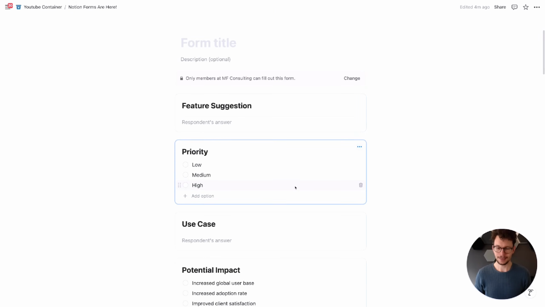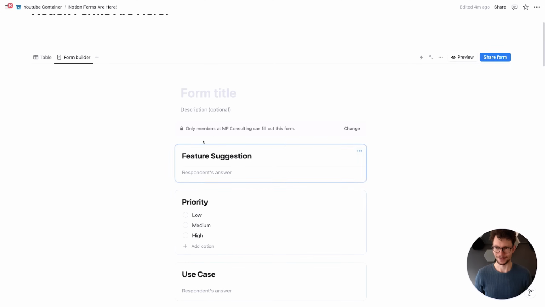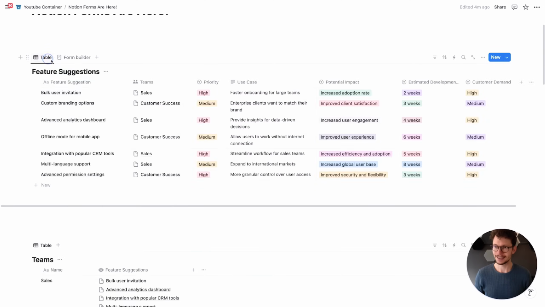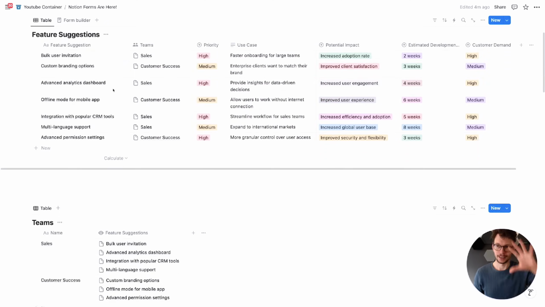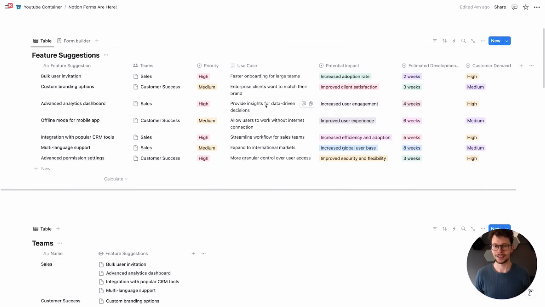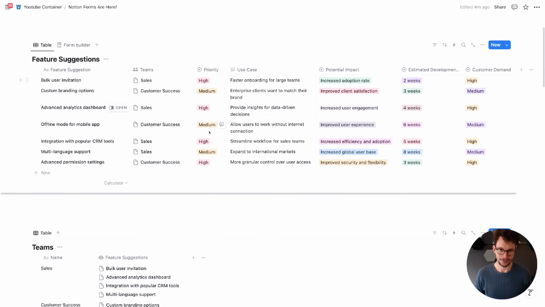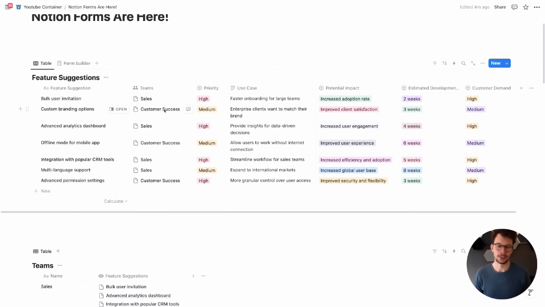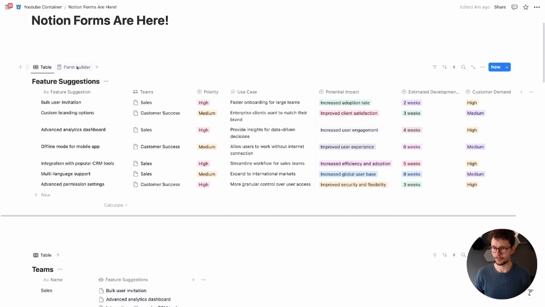And then we see immediately the really, really cool UI of this. First, form title. Now in this example, it's feature suggestions. We have different teams, sales, customer success. They talk to clients, they talk to potential clients, and they of course have suggestions for our product team. To make it easier for the product team to prioritize these, we have a database, and now the different departments can be given forms so they can easily add new information to it and don't even have to go on the main database. So that's the goal here.